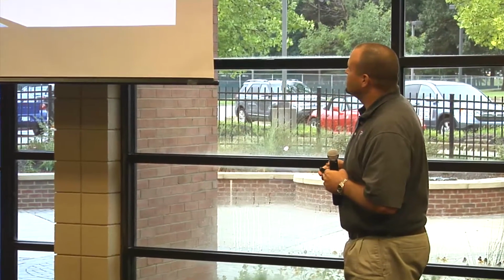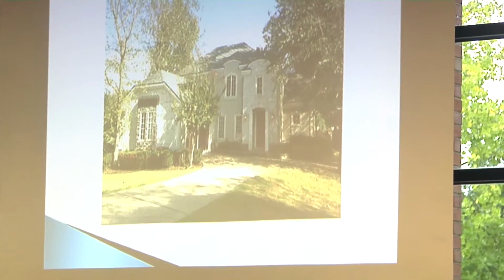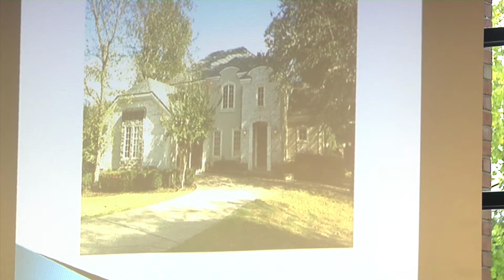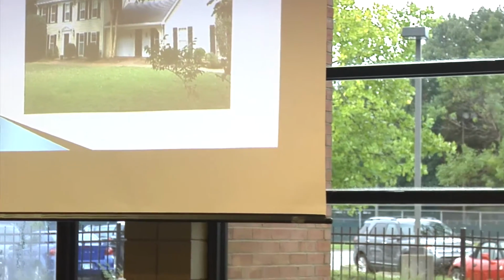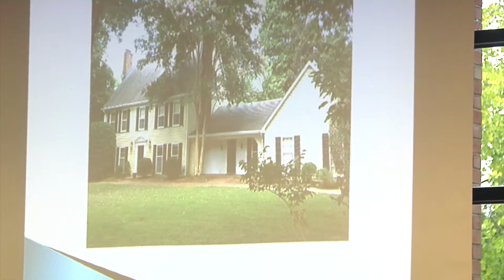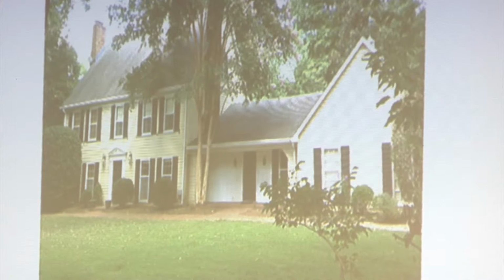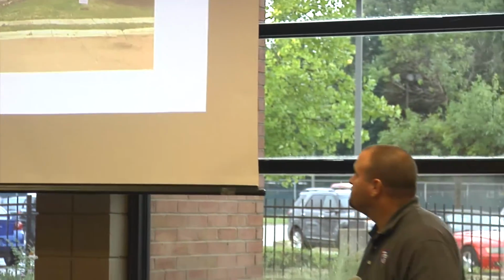But I also want to share with you some maybe unexpected rental properties. All these that I'm going to show you are properties that we currently have under management. This is $3,000 a month in Cordova, right off of Walnut Grove. Unless you know somebody that lives there, you probably never even seen this area. And this is a rental property we manage right now. This is a home over by Baptist Hospital in maybe the most beautiful part of East Memphis, in the Briarcrest area, up over $3,000 a month on a rental.